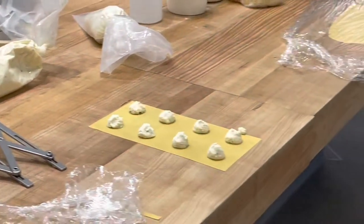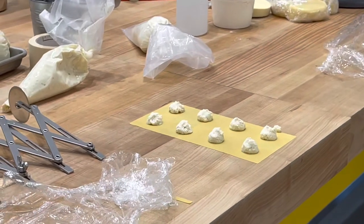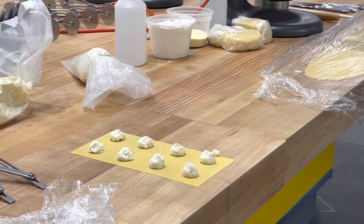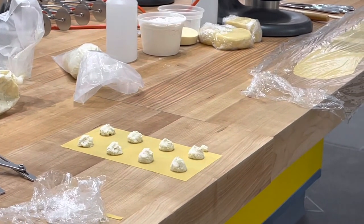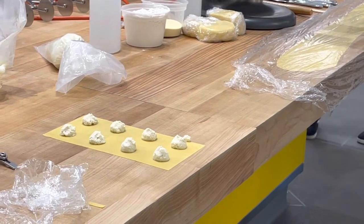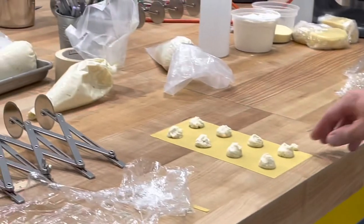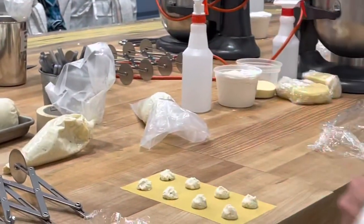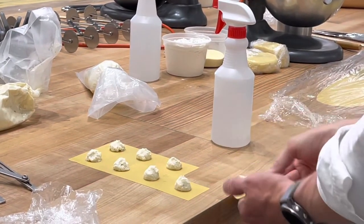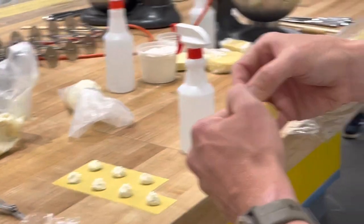This is our glue for the pasta. We have the nuance and flavor profile of the dough and the filling itself, but we are anti-egg-wash. When egg wash is boiled it tends to be really eggy, so I just want something that acts as glue — water spritzed on. This spritzing works really well as glue. Over-spritzing is a thing, so don't do it — the dough will start to become really tacky.